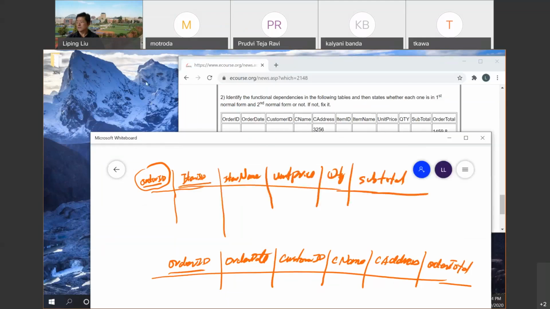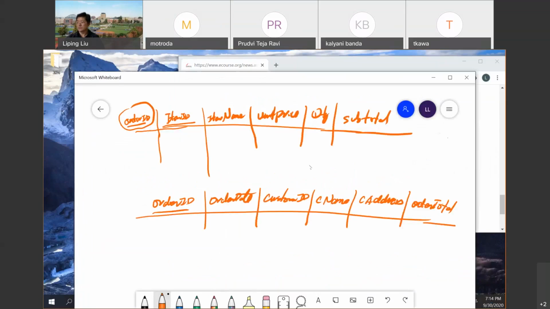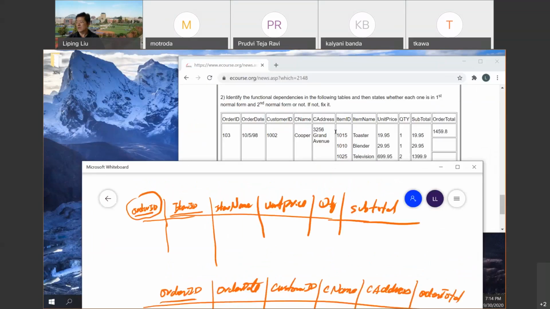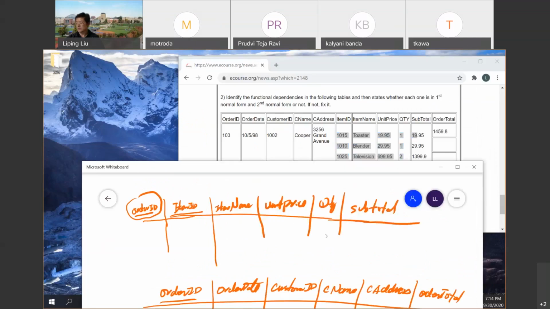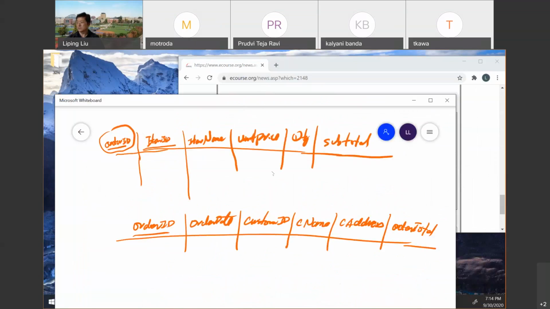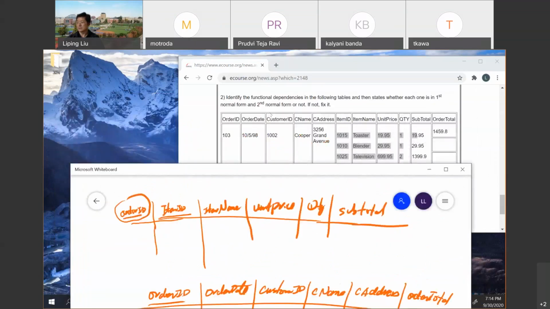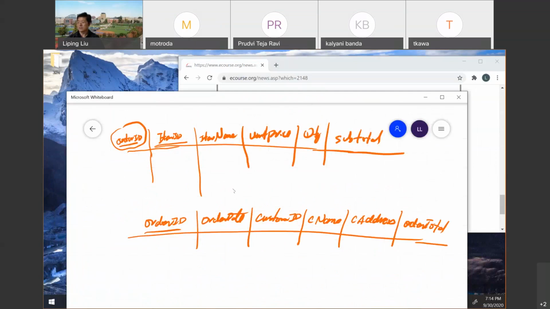All right. So after that, we fix the first normal form violations. So now you basically just say each order ID will have each line item. So basically, each of these lines will come here as one record for this table. Okay. So after we fix the first normal form, then we need to consider second normal form. To do that, we need to understand what the primary key is and what the functional dependencies are also. Okay. So let's take a look at the first table.